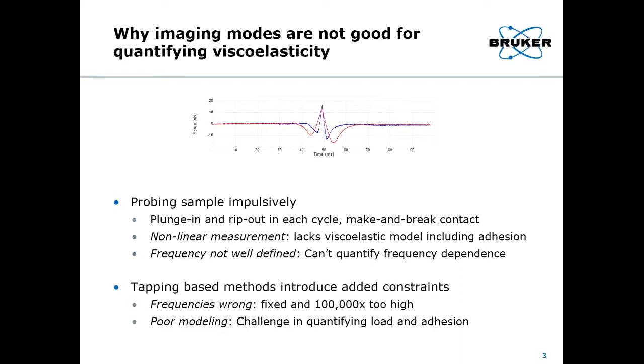In tapping mode, things have additional complications. There's only one frequency involved, the resonant frequency of the cantilever, and it's a ridiculous frequency. It's like 100,000 times too large. Also, load and adhesion are really non-trivial to extract from the data, so it makes it very difficult to do good modeling.